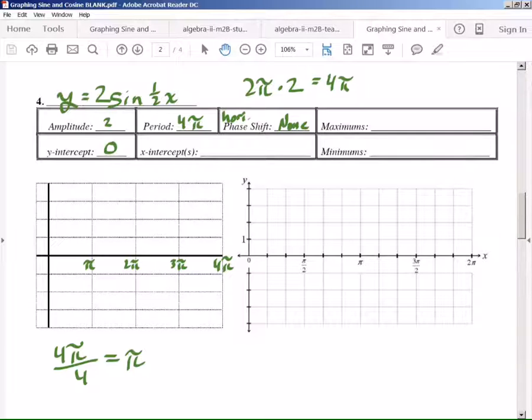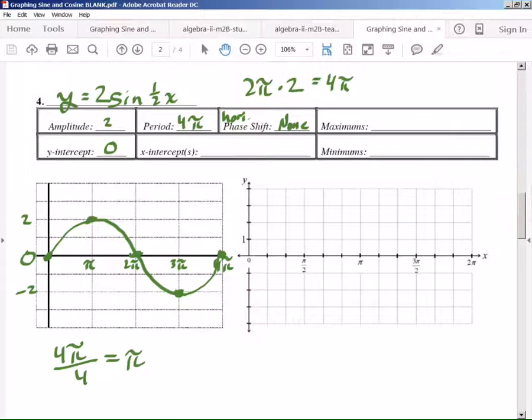Okay, and then we do the same thing that we've been doing with the sinusoidal curve, and that is center line and then maximum. What's my maximum now? It's not 1. It's 2. It goes up 2. Center line, minimum is -2. And then we have the center line again, so this is what our graph looks like. The center line is 0, this is 2, and this is -2.